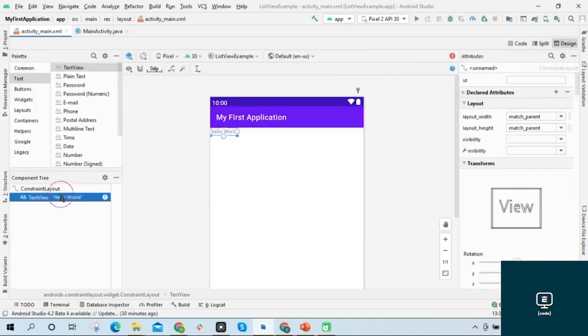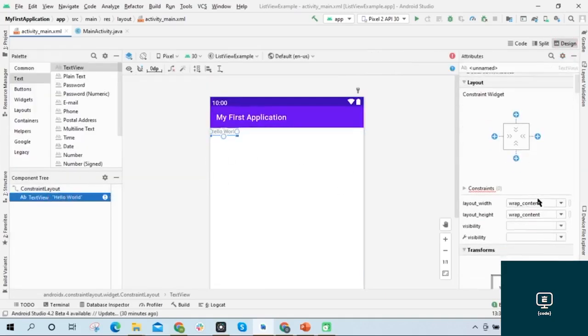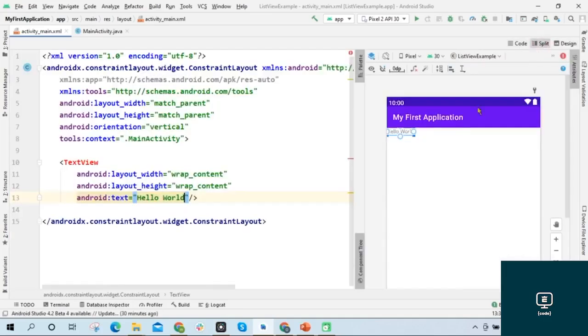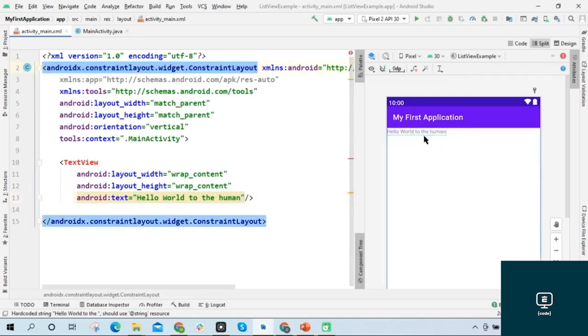So I choose wrap content for height and width of text view. Setting a text view size to wrap content will force it to expand only far enough to contain the values it contains. Right? So if I add new words to the text, the size of the text view will be bigger. And if I change it to a bigger number size inside the text view, the height of the text view will also be bigger.